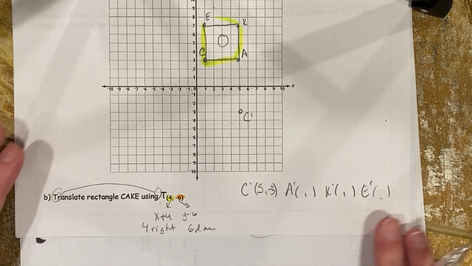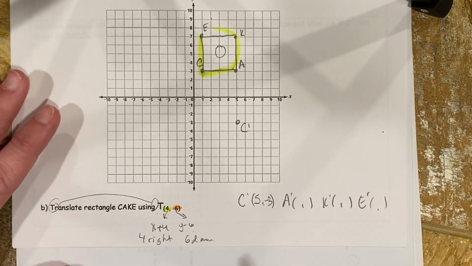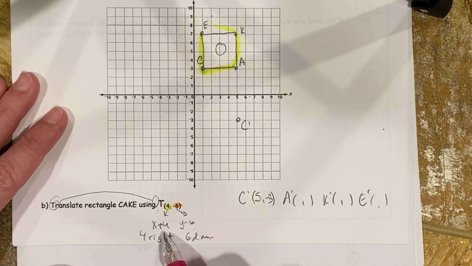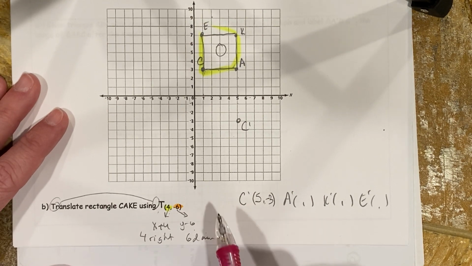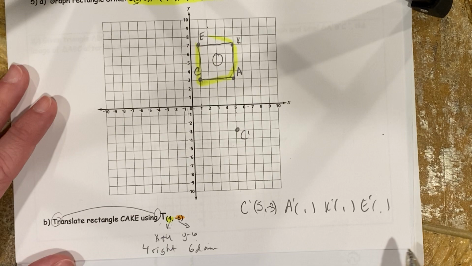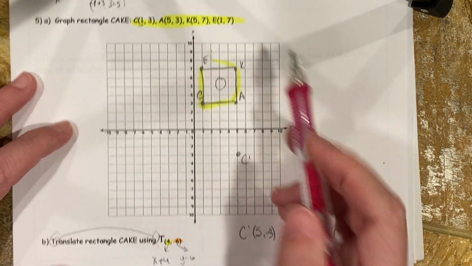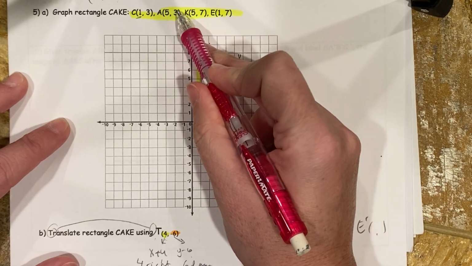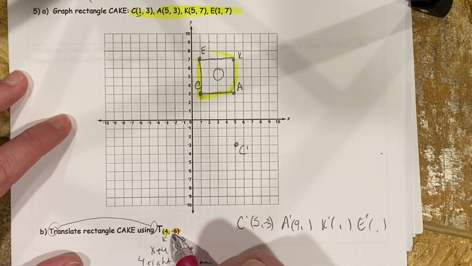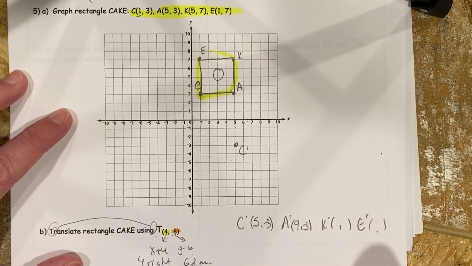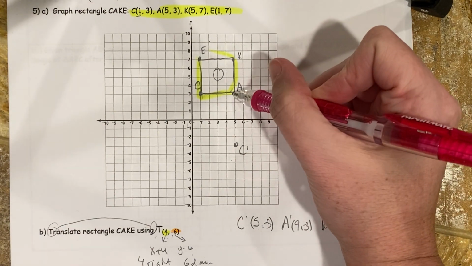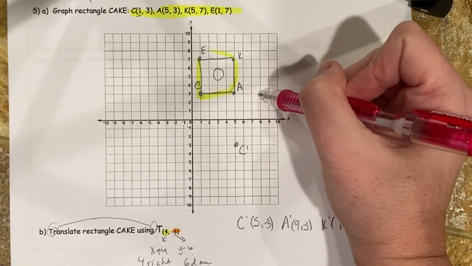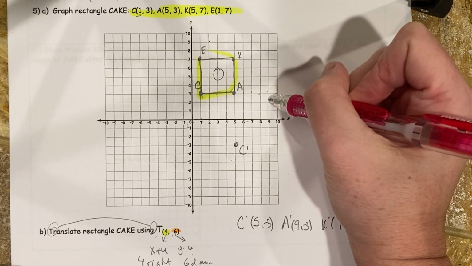So really you have to just decide which way is easier for you and go with that way. Either turn these symbols and numbers into words, or basically you can combine. So I would take your 5, your x value, and combine it with this x. That would give you 9. Take this 3, subtract 6 from it, and also get -3. Or take A and go 4 to the right, and then 6 down.